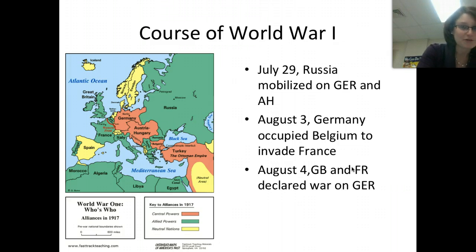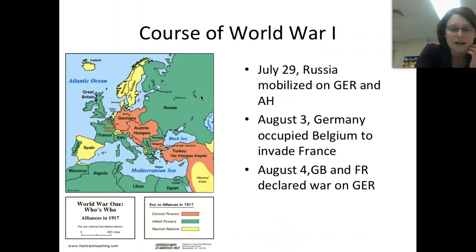Germany has issued this blank check to Austria, saying we're not going to get involved militarily, but here's anything you want. Now, they didn't physically write them a check, it's an expression, like, do whatever you want, we got your back, we'll fund it, okay? And so by August 3rd, Germany has this thing called the Schlieffen Plan, that if Russia mobilizes on Germany, they're automatically going to declare war on France and Russia, and their idea is we're going to quickly get rid of these guys over here so we can focus all of our power on Russia. The Schlieffen Plan goes horribly wrong.